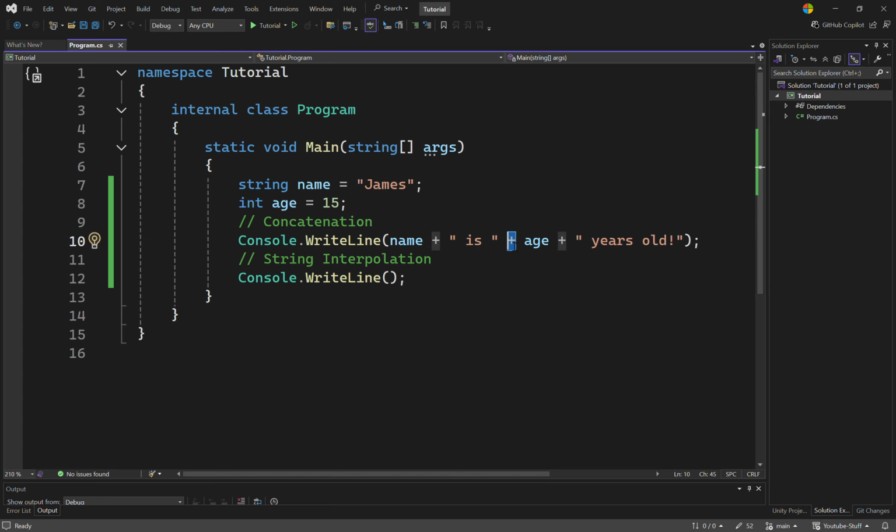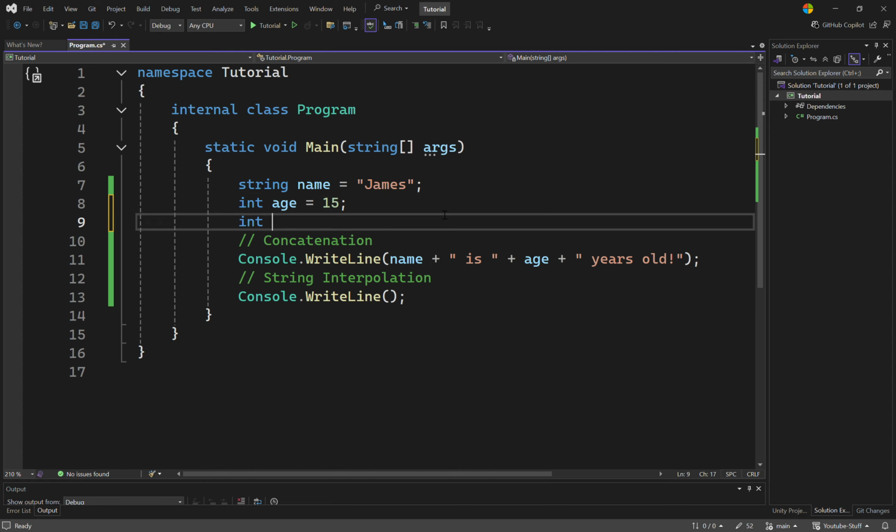So this plus sign, if it's next to a string, or in the scope of a string, will just be adding to the string. It won't be adding numbers. And you might be asking, what if you added some number to the other number?